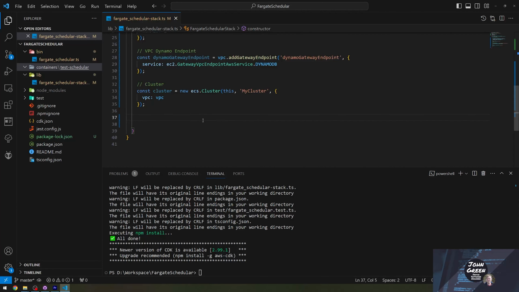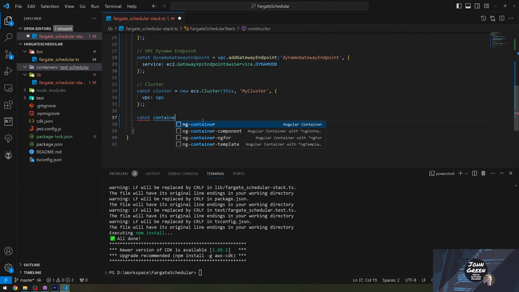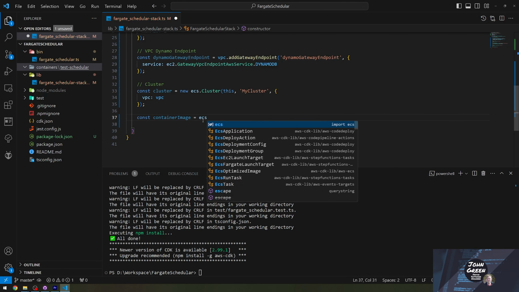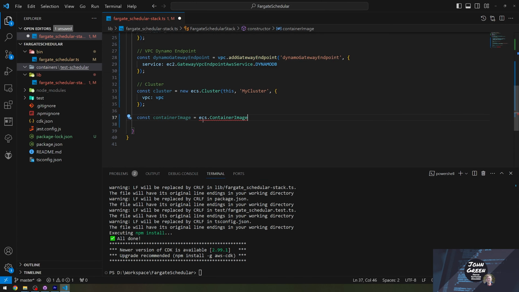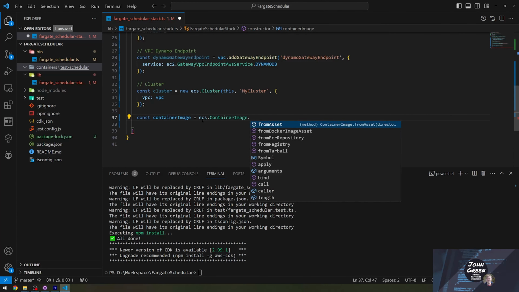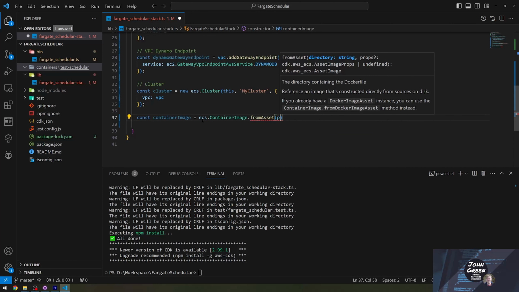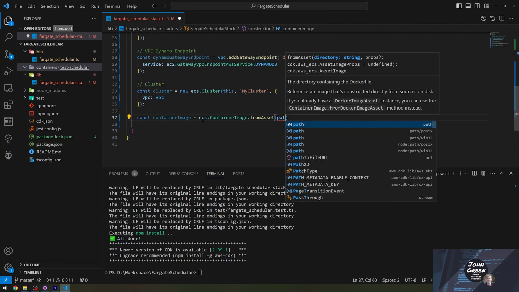Now we can actually make the container image for that directory. The files won't exist in the directory yet. We'll add them shortly, but let's finish creating the stack first. So we're going to say const containerImage is equal to ecs.ContainerImage.fromAsset, and we're going to use the path function.